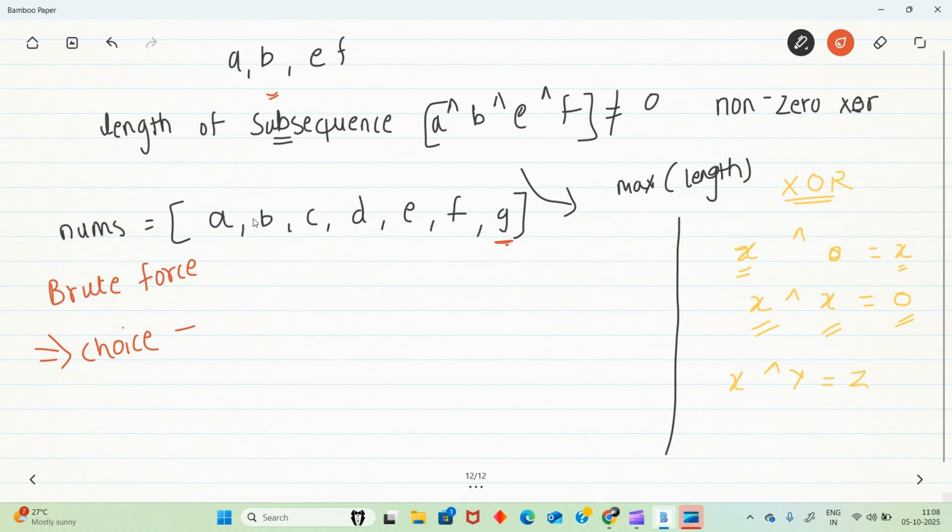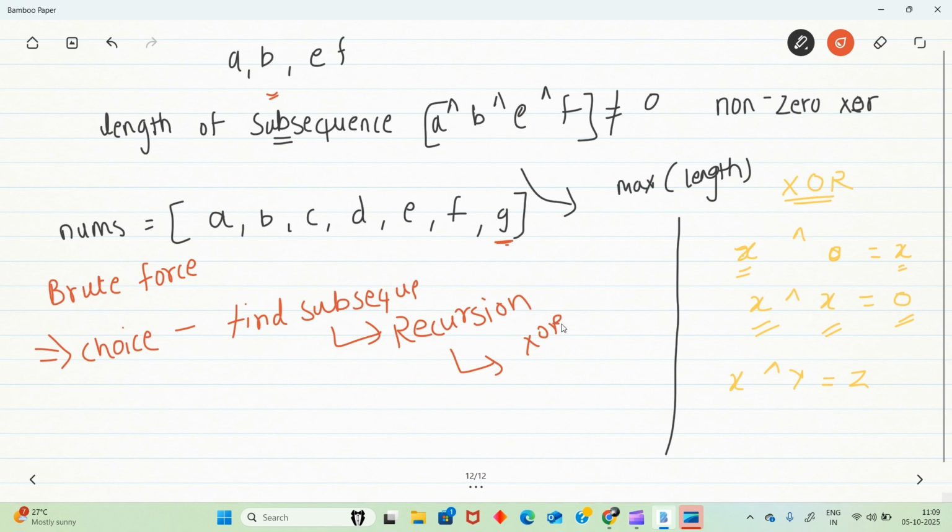So to find the subsequences, you can use recursion to find all the subsequences, and then find the XOR of each subsequence. Then you check if the XOR is 0, then no. If the XOR is not 0, then you try to maximize that length. But this is the brute force approach, and you will get TLE here.